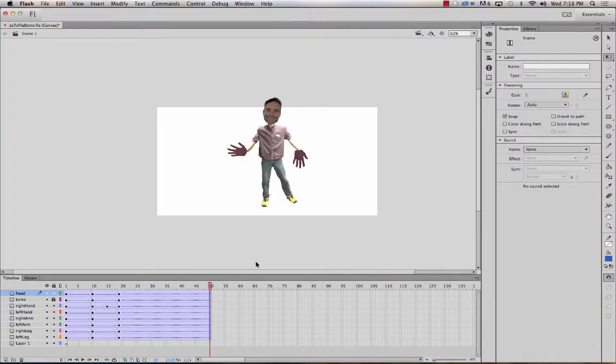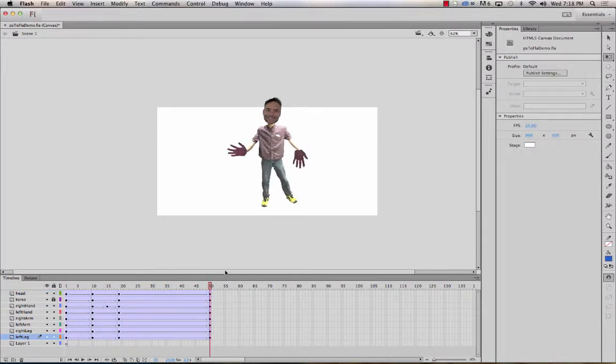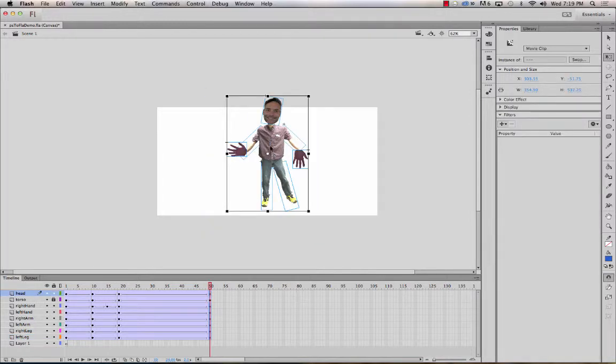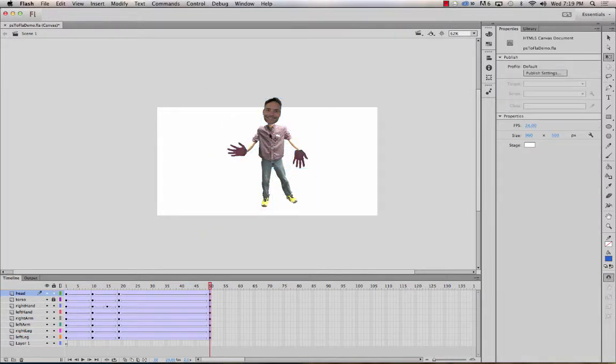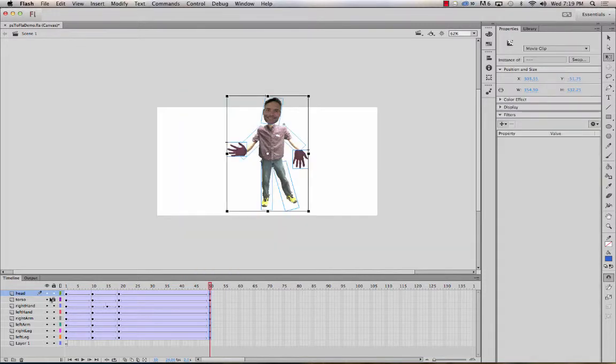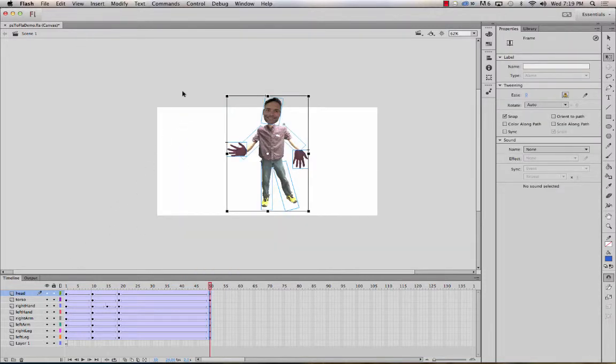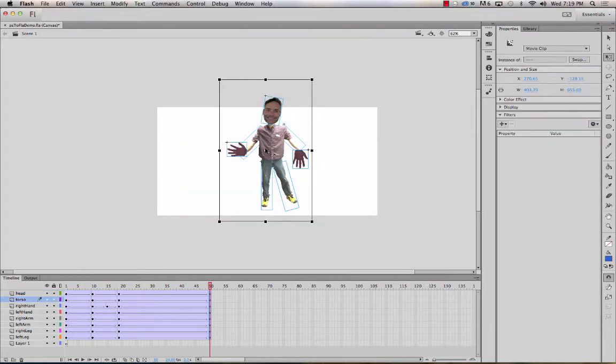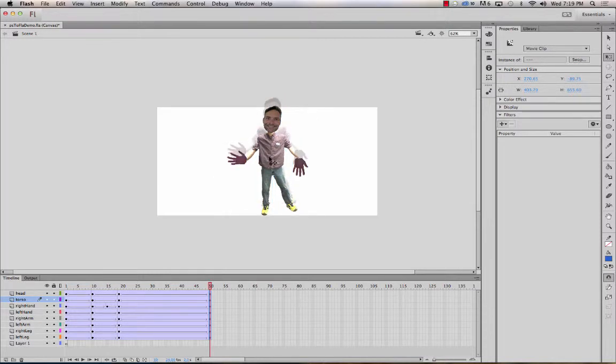Question has come up of how can you, now that my artwork is on the stage here, so we have everything, it's extending, and I'm just going to take everything, unlock the torso, select it all again, pull it down.